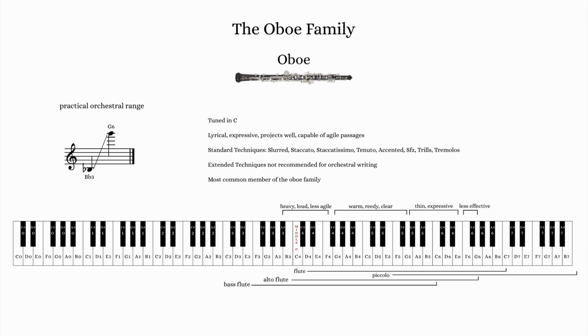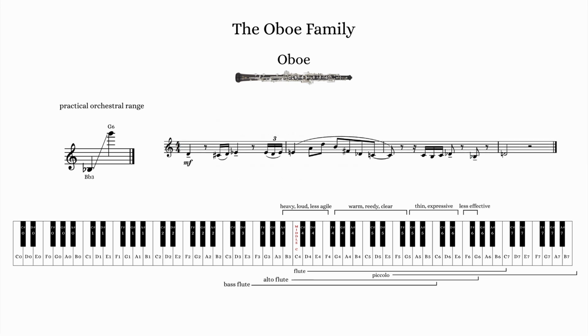The middle register, roughly the notes inside the treble clef staff, is warm, reedy, and clear. Unlike the concert flute, this register is most common for orchestral oboe writing, as it can project well in this range with a full sound. In this example, listen for the timbral shift between registers. The oboe starts in its lowest register, then briefly ascends through the middle register before returning. The low register is quite intense, and the middle register is much more clear and graceful.